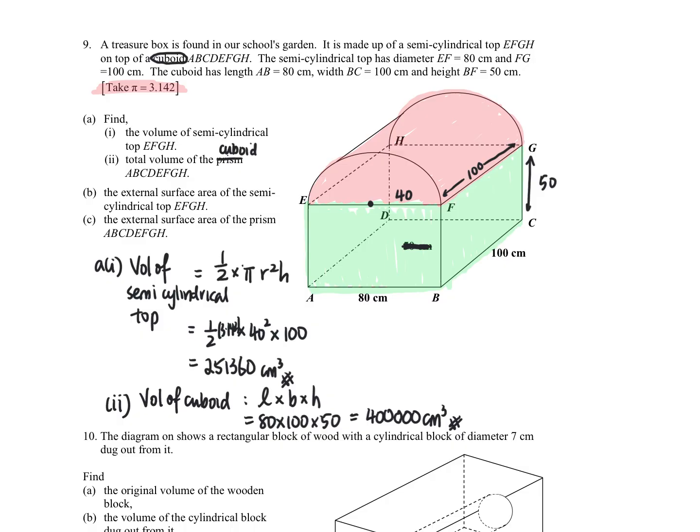Okay, next, I want the external surface area of the cylindrical top. So take note, if you join two pieces together, the part that joins, you don't need to calculate that part as the surface area because you cannot even touch it. The rectangle in the middle where you glue them together, you cannot touch. So the exterior part that I can touch is only this part outside and the two semicircles in front and at the back. So I cannot touch the rectangular base that is stuck to the next shape. So that's not the area you count. You only count the curved surface area here as well as the two semicircles.